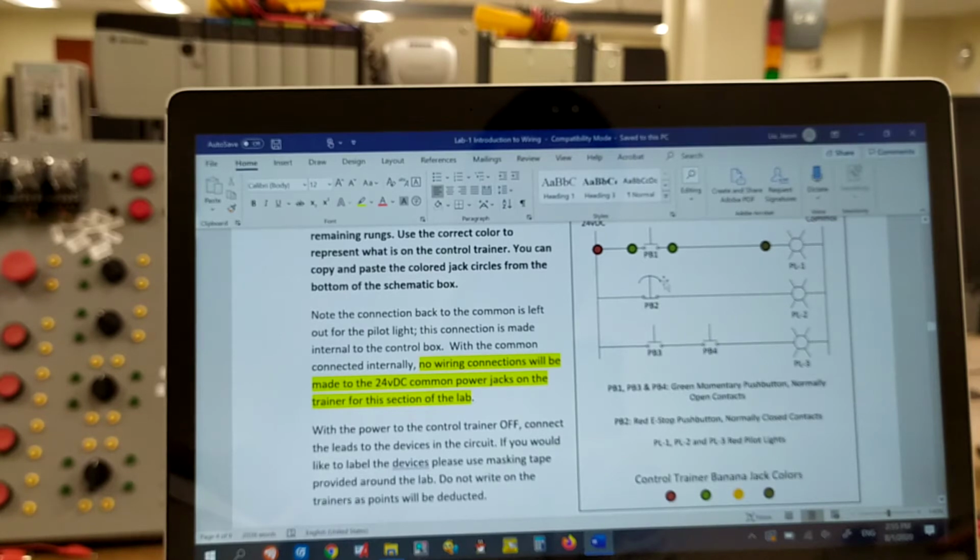This is the emergency stop. We have a cover on the top, and it is connected to the second pilot. And PB3 and PB4 connect to pilot 3. You need to answer the question, PB3 and PB4 are in what kind of connection? Okay, this is in series.